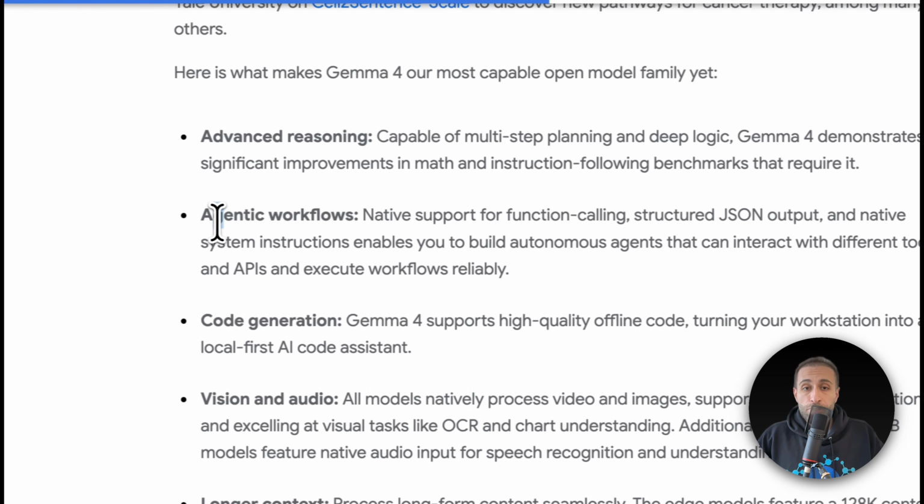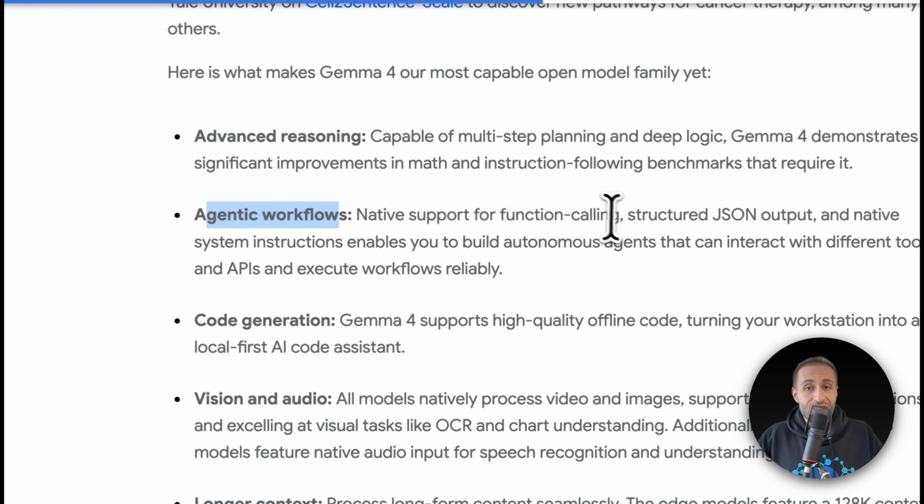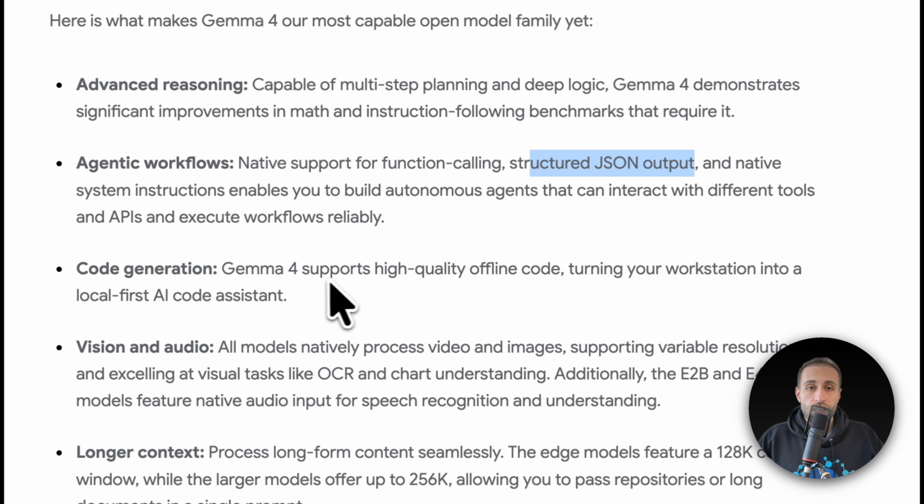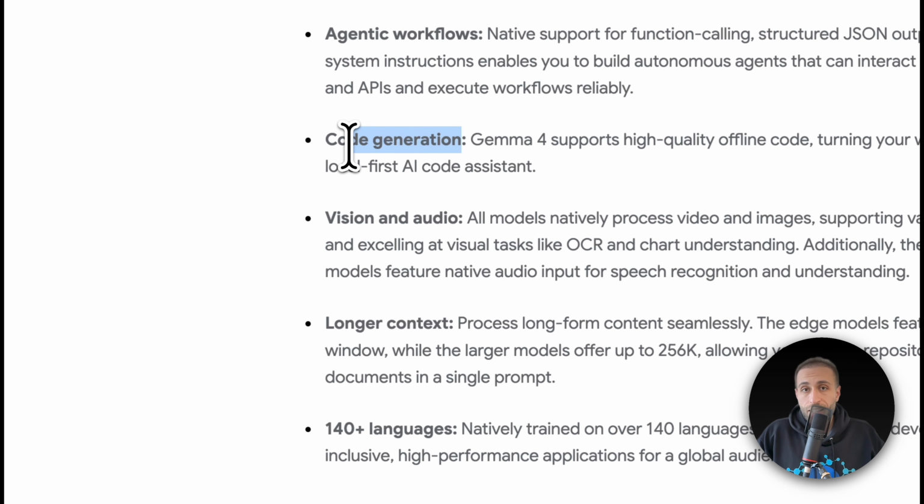It is pretty good for agentic workflows because it supports function calling, which is what I used for creating that AI agent. I'm going to talk about that shortly and walk through all the code. It will give you a structured JSON output that you can use to call the functions, or you can prompt it to make sure it has the output that you need. It can do code generation, which I actually did in the AI agent. And again, it's not just a text-based model. It can understand vision, that means images, or even videos and audio.